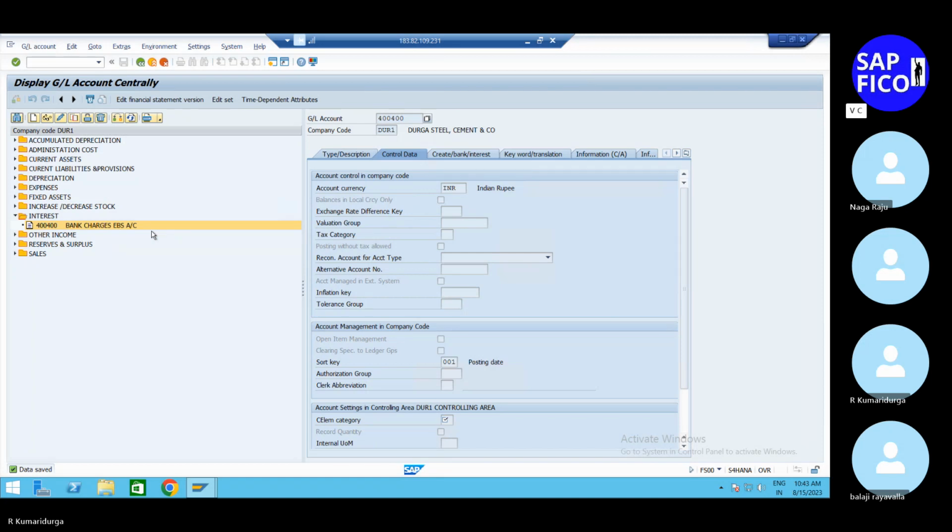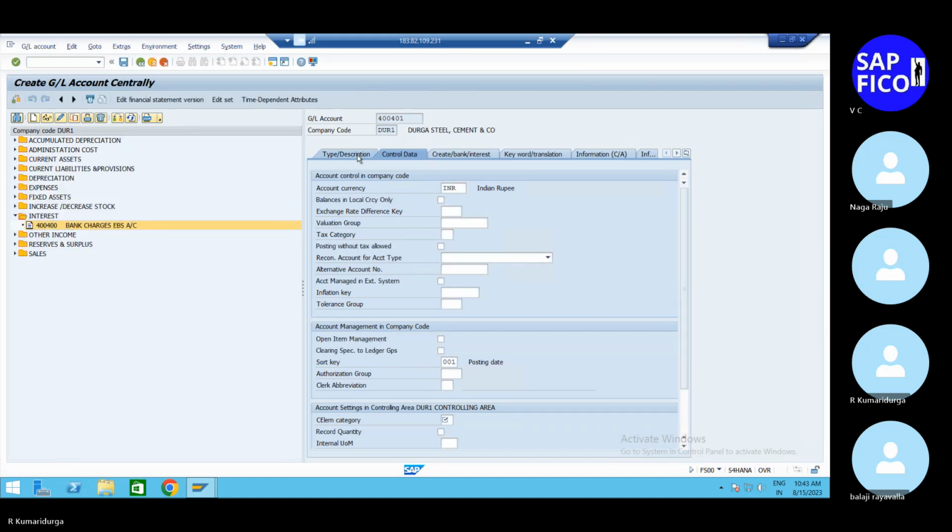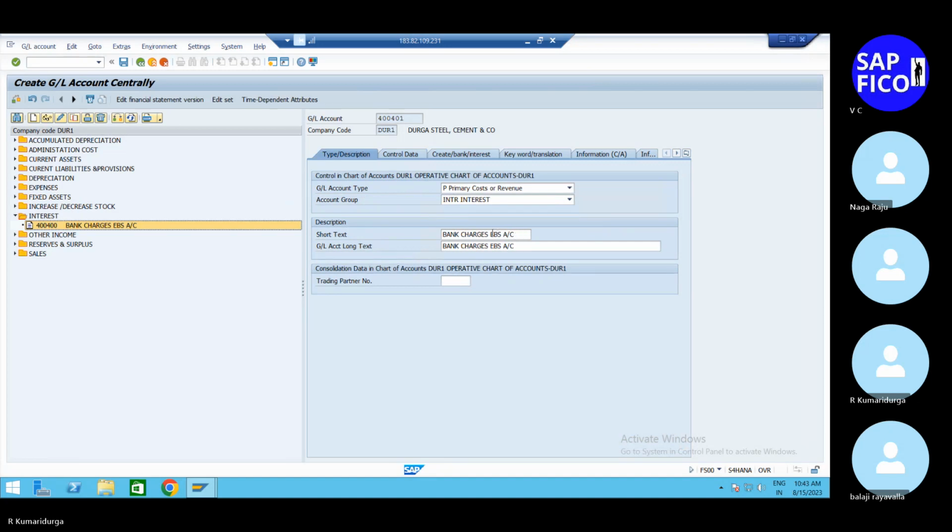Okay. The next one. So what we have, the next one is bank charges incoming account. The next same thing in this interest only. You can just create the bank charges incoming account.